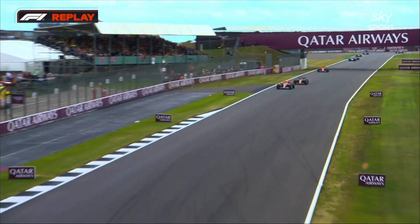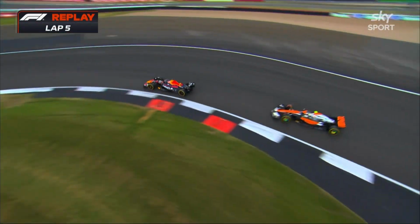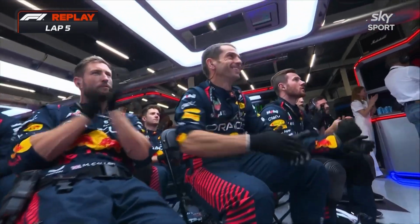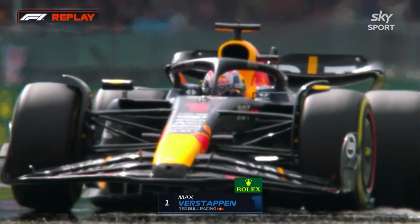So the Max show continues in Formula One. 6 consecutive wins. The boss. He is. He really is the boss at the moment. He's just, again, up there at the front, under a little bit more pressure, but as usual, he's just able to stay there and hold it off. And, you know, it's 6 in a row. That's impressive. That Red Bull's superior straight line speed, particularly in the DRS sections, right?